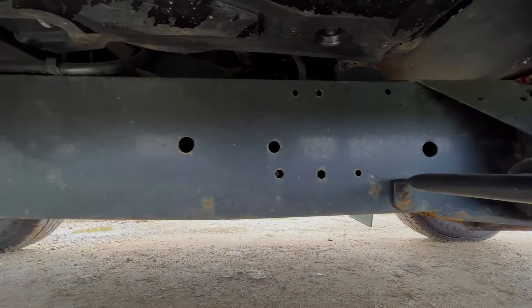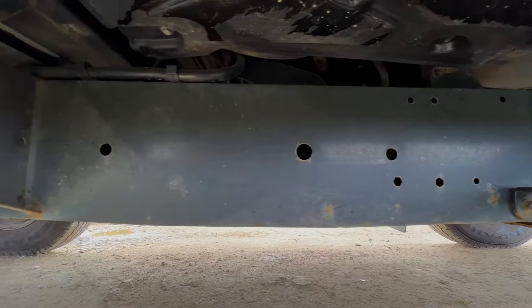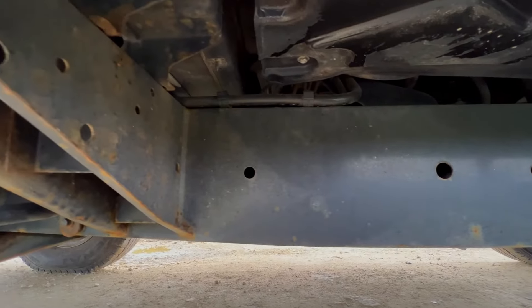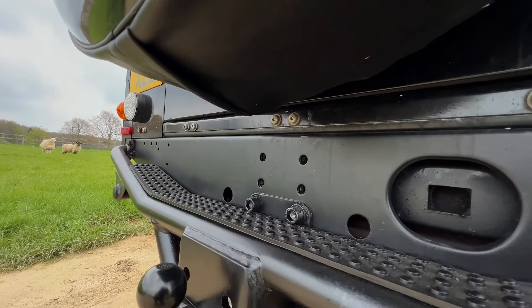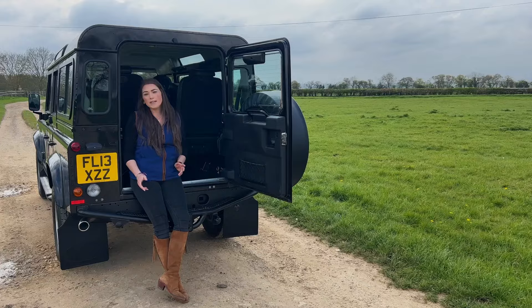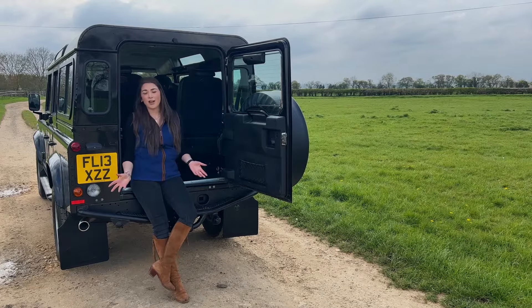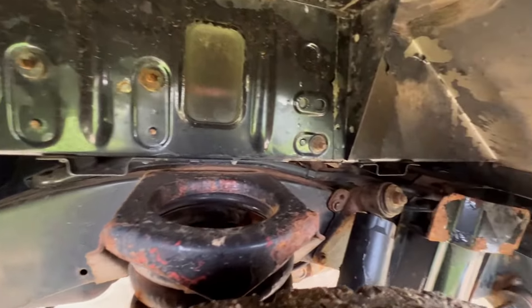Rust can attack the whole chassis — the main rails that support the engine, gearbox, suspension and axles, as well as the outriggers and the body mounts. In worst cases they'll need to be cut out and replaced. The most common part of a chassis up for repair or replacement on older vehicles tends to be the rear crossmember, but this is quite an easy replacement by any Land Rover specialist or competent welder. Always be wary of a Defender that's been recently rust-proofed, as this could be hiding signs of corrosion. It's always better to view an untreated but clean Defender underneath.